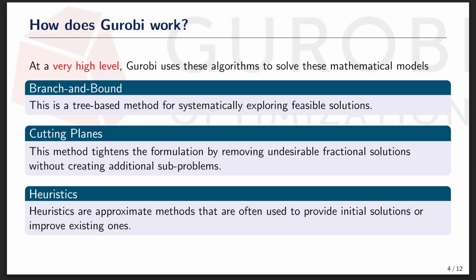Then the next is cutting planes, which will first relax integer constraints by letting them take on continuous values. And then it'll solve this new formulation of the problem and check for integer solutions. And if there are integer solutions, the program will terminate. And if there aren't any integer solutions, it'll cut out the current non-integer solution and repeat this process until it determines the best integer solution or finds that no such feasible one exists.